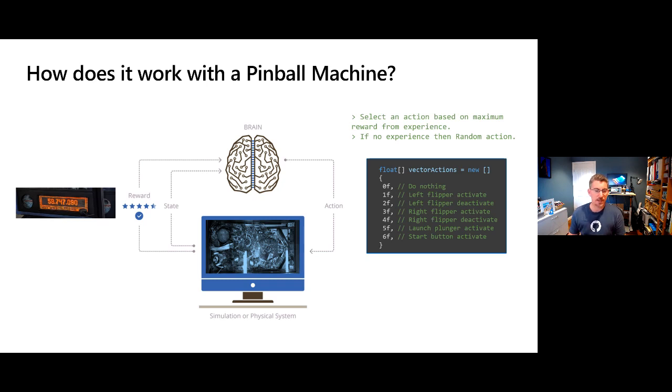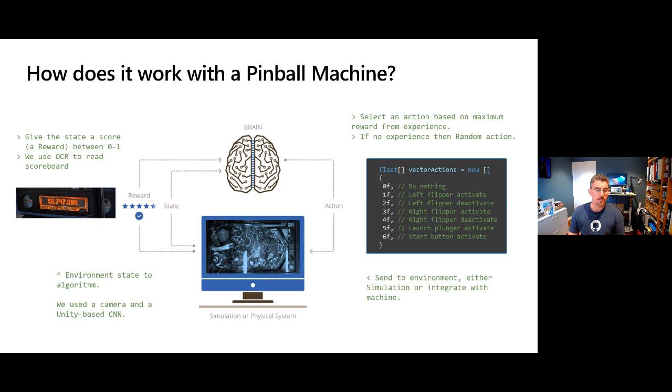So the first step is the brain selects an action based on the maximum reward from its experience. In the case where it doesn't have any experience, so it's just started playing or it's only played a few rounds, it basically chooses one at random and injects that into the environment to see what happens. Next one, Matt, please. The action is sent into the environment, which in our case started off as a simulated pinball machine, which we'll have a look at in a minute, but which we then ended up integrating into a physical environment. That action is sent via the hardware that we'll talk about in a second into the physical machine. Next one, thanks, Matt. The pinball machine is observed by a camera that we have connected to a convolutional neural network, or CNN, which allows us to take the pixels from that image and turn them into something that the brain can understand.